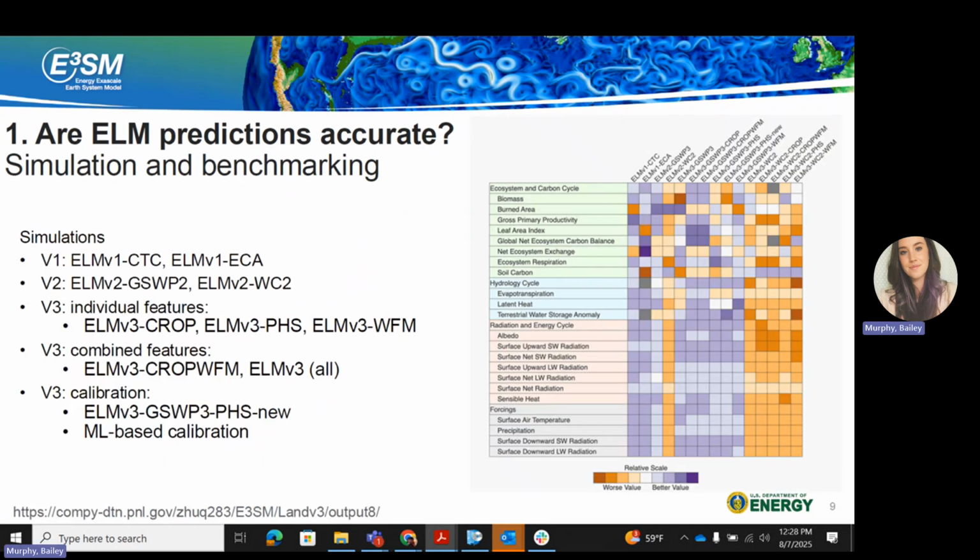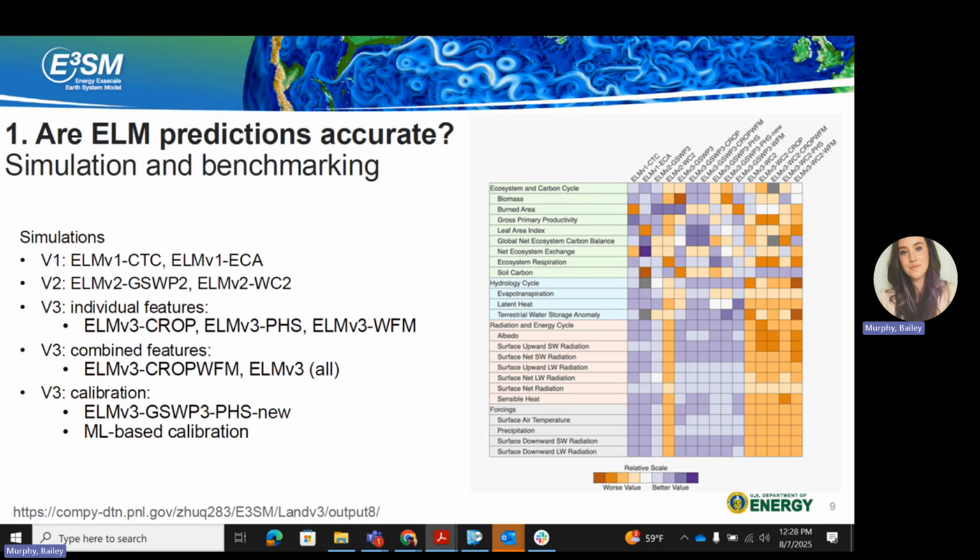And just coming back to ELM, we have multiple versions. Now we are at version 3. So this is just an example of how we use the benchmark system to make sure the model is not going wildly. So this is from V1, V2, V3, driven by different climate forcing. This is water cycle forcing, that's another forcing. This is GSWP3. So we'll see the model version evolve from 1, 2, 3, moving forward. The complexity becomes higher and higher.